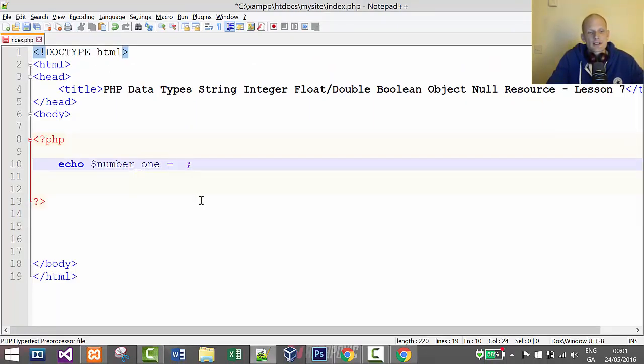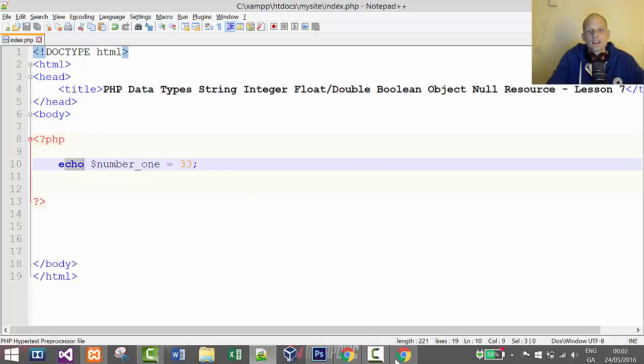And let's add, let's say 33 or any number you want. And when we are creating numbers, we don't put quotation marks around them, because in any programming language, not only PHP, when you create strings you use quotation marks, whether single or double quotation marks. And whenever you create numbers, you don't need to use any quotation marks around it, and the program will understand that this is number. So we are storing number in number1 variable and echoing out on the screen.